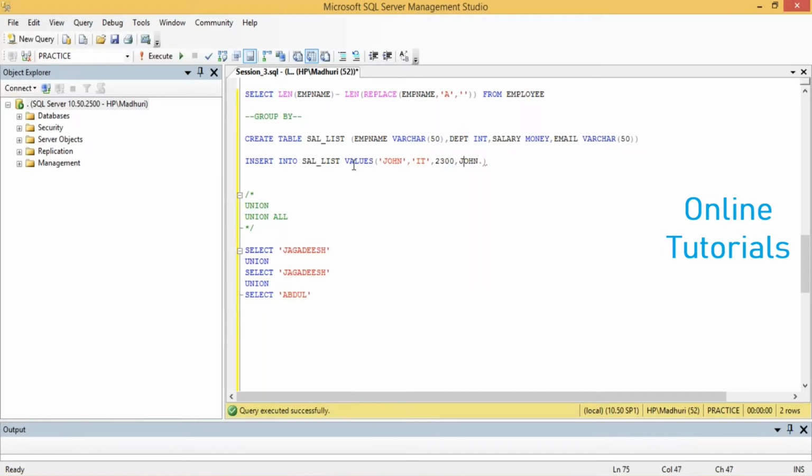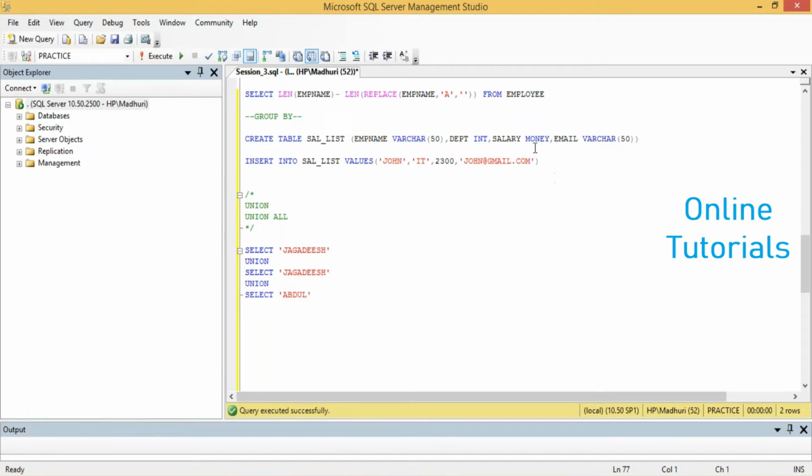John. So this is the email ID, correct? The same syntax. Be concentrated first of all.